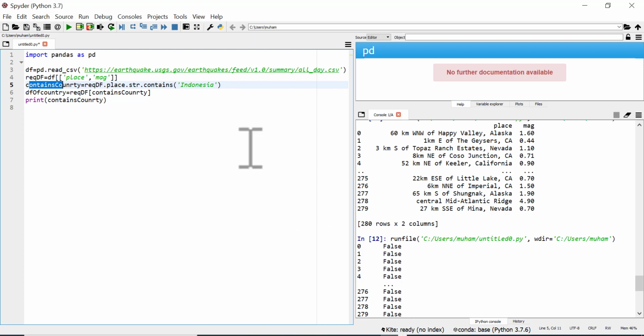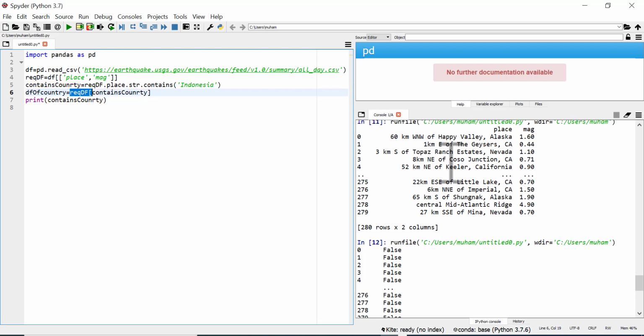So wherever any row contained Indonesia in the place column, that is definitely true. And here we are saying that in the required data frame, which is all the data here, whenever this column becomes true, just capture that data and store it in df of country. So which country? Indonesia for us. So let me copy that and paste it here, and let's print this result for us.